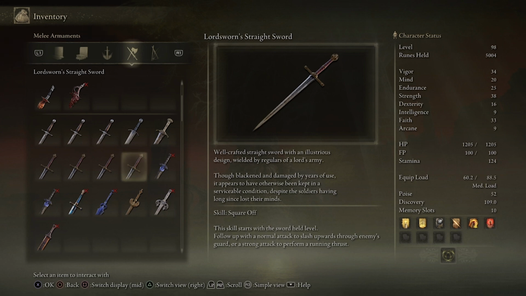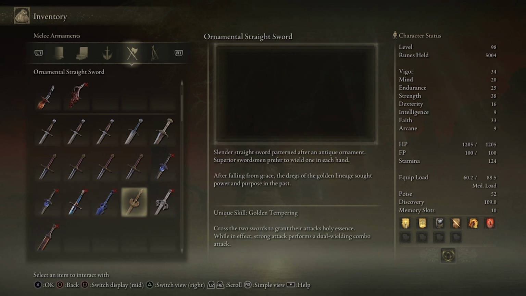Well-crafted straight sword with an illustrious design, wielded by regulars of a lord's army. Though blackened and damaged by years of use, it appears to have otherwise been kept in a serviceable condition, despite the soldiers having long since lost their minds. Okay, so yeah, here we go with the insanity. The soldiers you see around the place appear like they've lost their minds. How did they lose their minds? Does it have to do with the three fingers? I don't know.